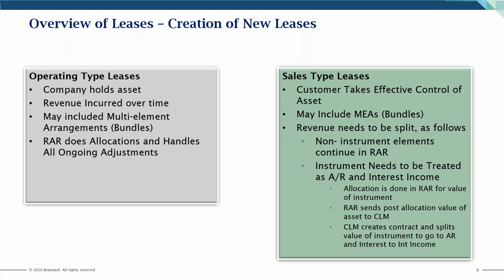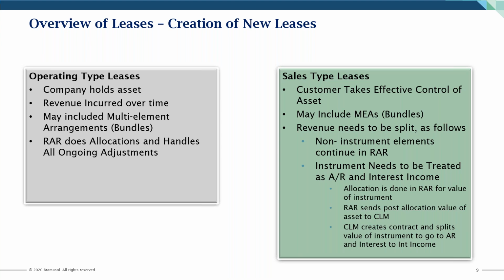And John, I wanted to just add in one more thing on operating type leases. Don't forget, as a result of that multi-element arrangement and that $200 a month, we are now required under 606 to have a standalone selling price for all those goods and services to break out how much revenue we can recognize based on the SSP of those arrangements. Perfect. Absolutely.